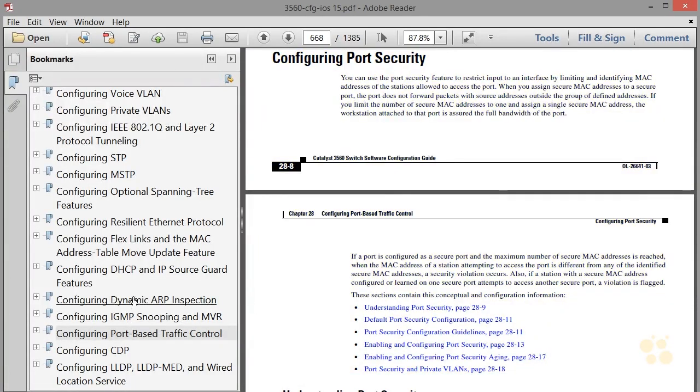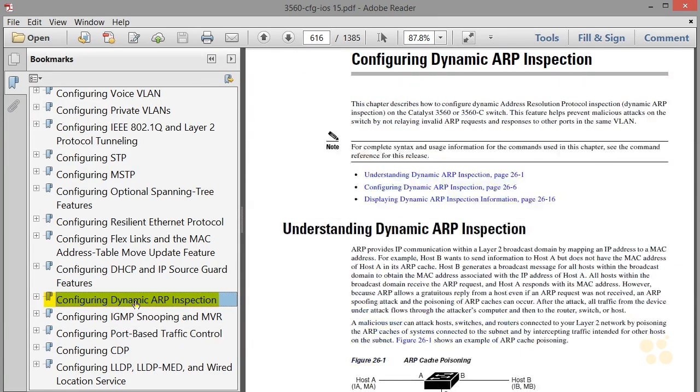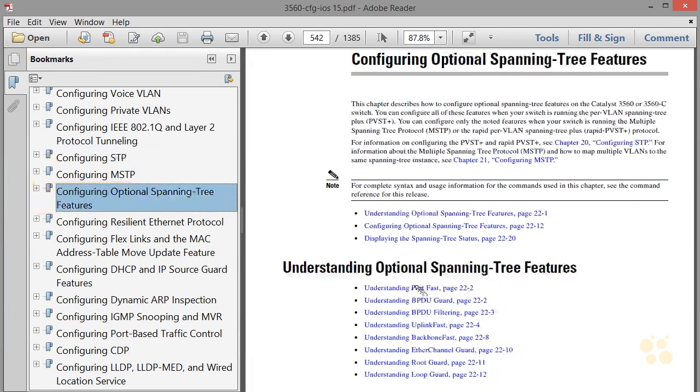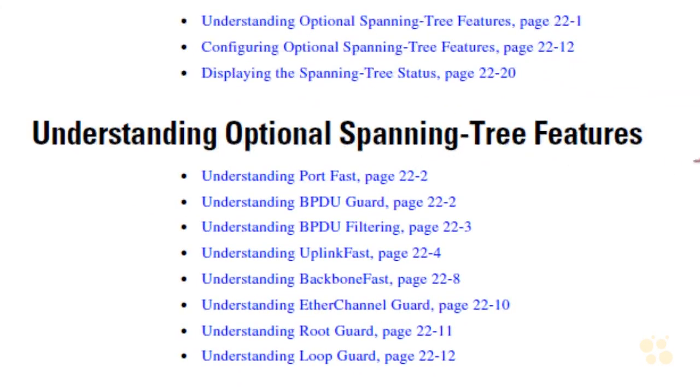And I see 2 chapters up right here, we have configuring Dynamic ARP Inspection, which describes what Dynamic ARP Inspection does, how to configure it, how to verify it, and again goes into more detail regarding Dynamic ARP Inspection and its dependencies, including the DHCP Snooping database. Here's a section on spanning tree protocol, and here's a section on optional spanning tree protocol features. And included in that optional spanning tree features list are some security measures we can take. For example, there's BPDU guard. There's BPDU filtering. There's root guard. I would also consider loop guard to be a security measure.